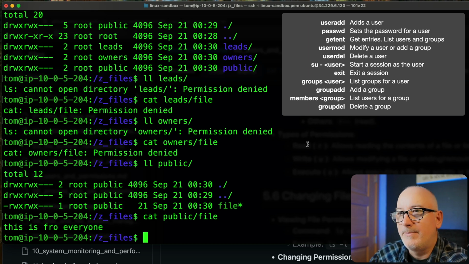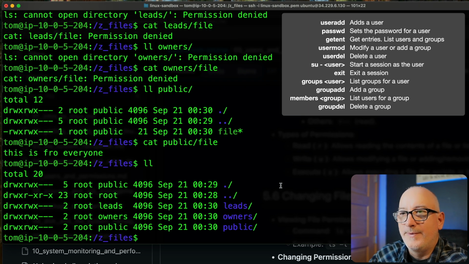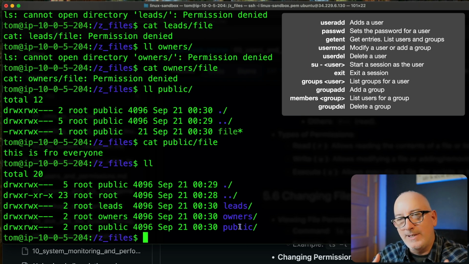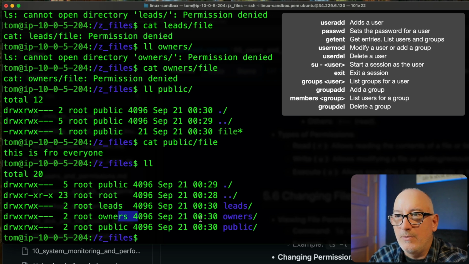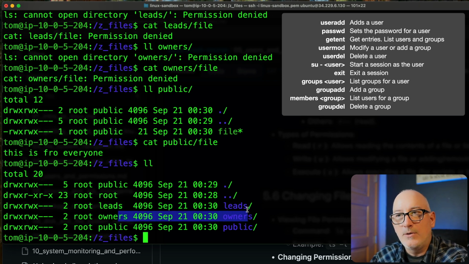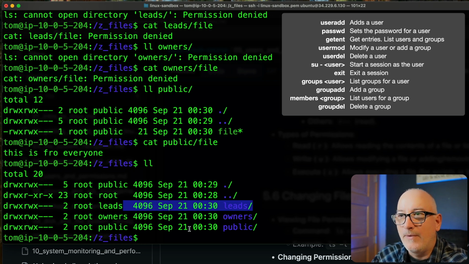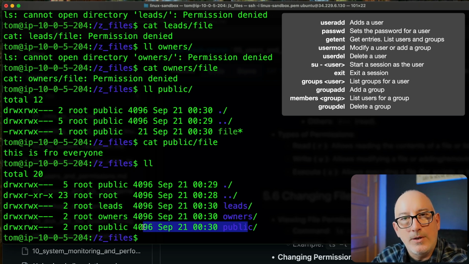So this example is a bit complex, but we went through an example where we've set up 3 directories. We have these different tiers of owner, leader, and public. We've set up 3 groups, and now we can add as many users to those groups as we want. As we expand our company and maybe there's another owner, I can add another owner to the owners group, and they will have access to this owners directory. If I, at some point, hire new managers, we can add more leads. If we hire other people, we can add them to the public group. So we just add them to the groups, and that's how we manage access to these directories.